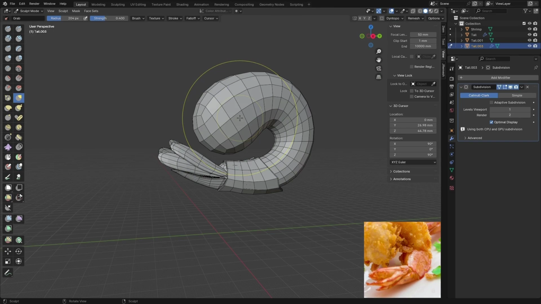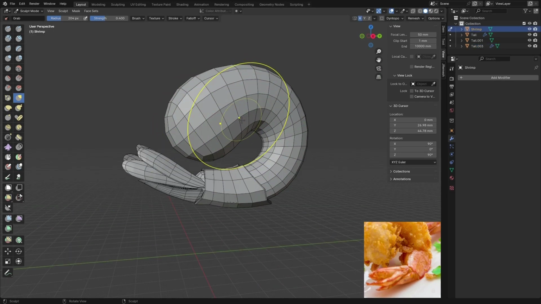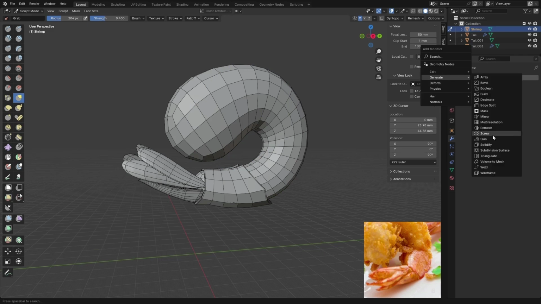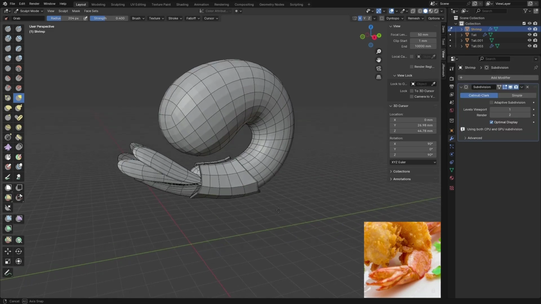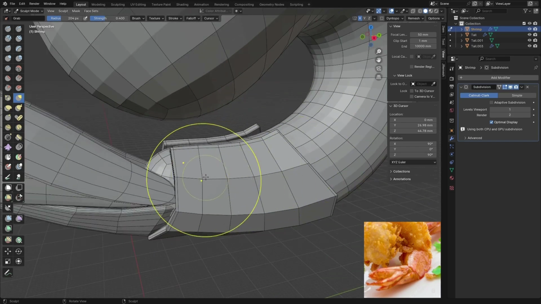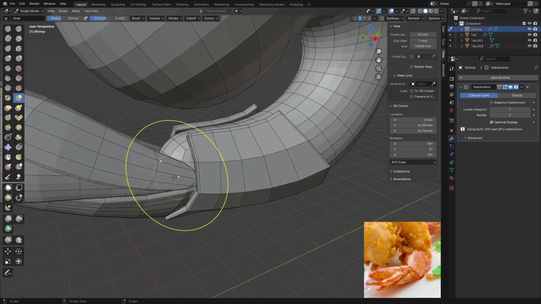Right, so now let's switch to the shape and add a subsurf modifier. Then sculpt a little bit right here. Symmetry is enabled.